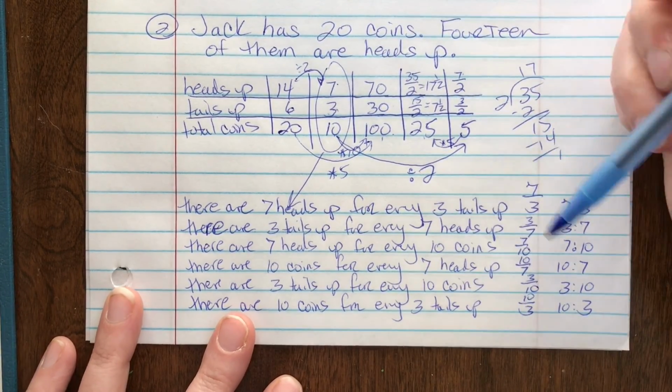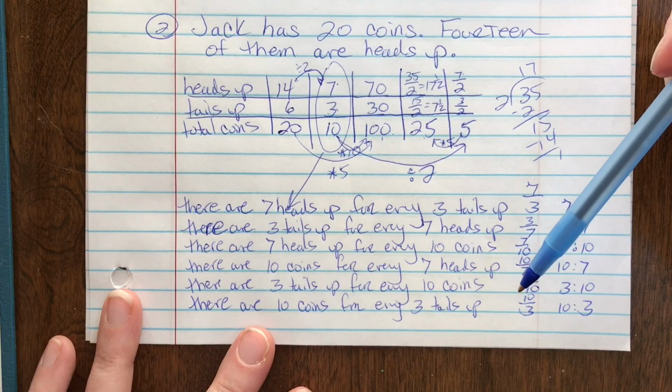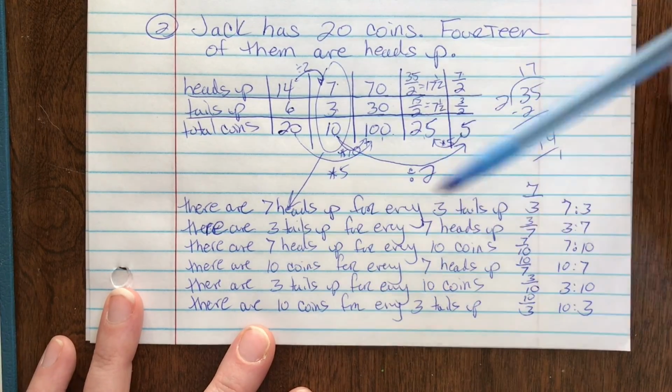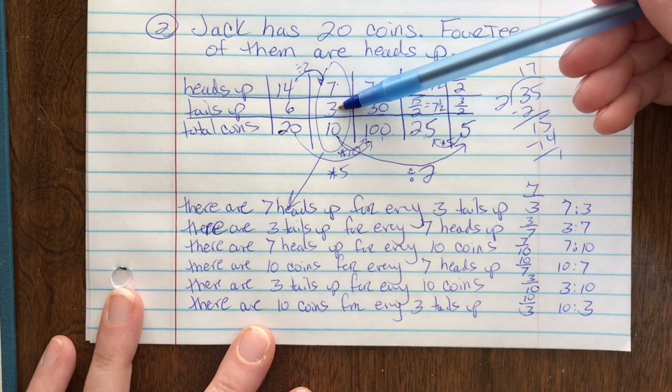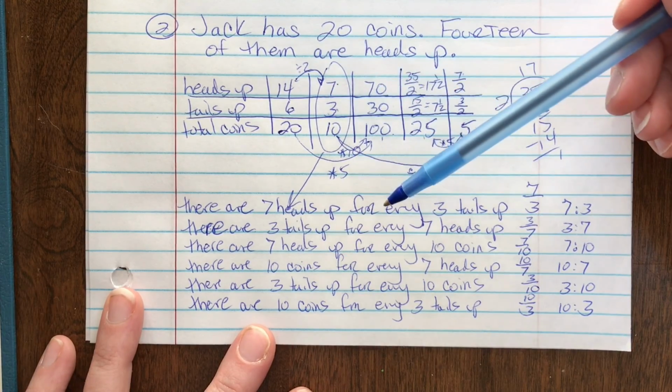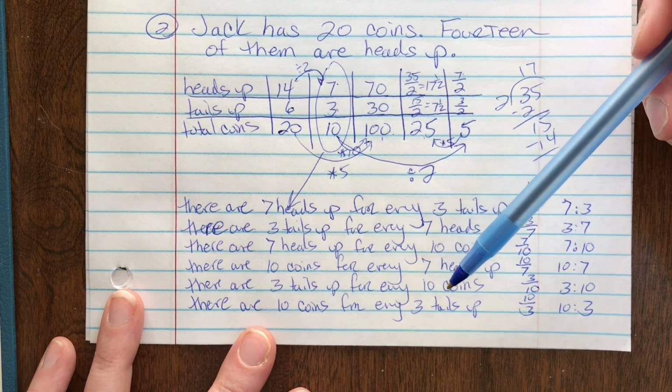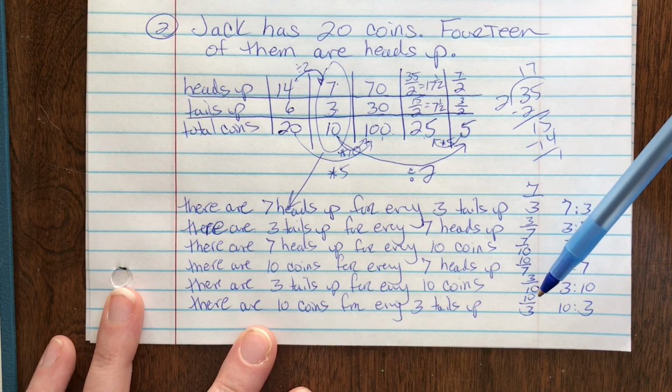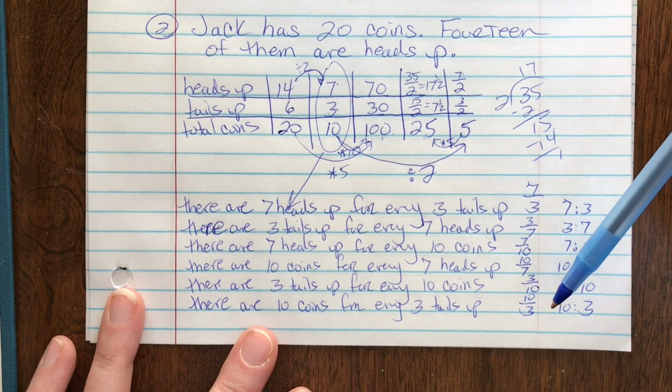Now, the last thing I will say is not every question is going to ask for this, but if they ask for those relationships, there they are. Sometimes they will ask for just a specific answer with a label, so you have to pay attention to what they're asking for. But this is a little mini lesson on finding those 6 situations from one setup.